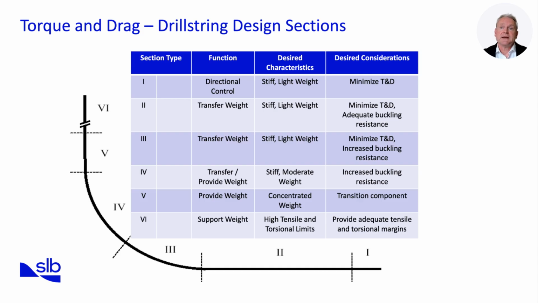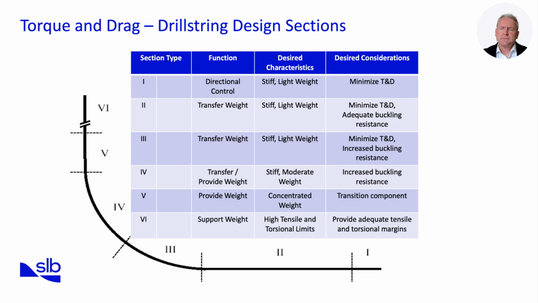Section 3. Landing. The transition from the build to the tangent. This zone requires high buckling resistance as forces peak when the wellbore flattens. Section 4. Build-up section. This is the curved section transitioning from vertical to deviated. String design must be stiff enough to transfer weight, but overly heavy components such as collars here will eventually end up in the horizontal, where they cause weight transfer problems and increase stuck pipe risk.